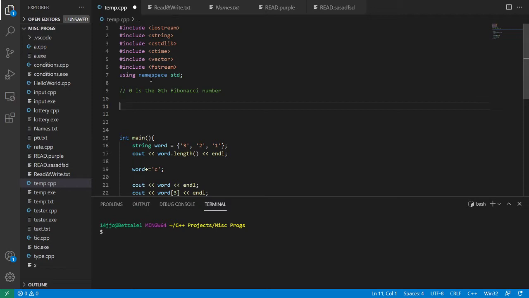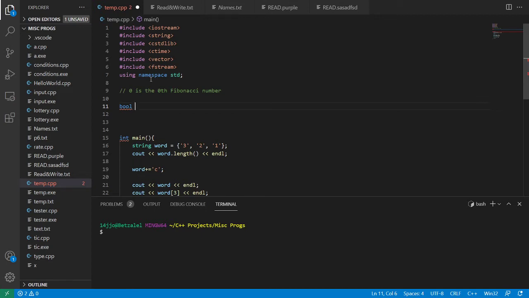We want it to return a boolean, because if our array has the value that we're looking for, then this function should return true, and if it doesn't, then we'll have it return false.